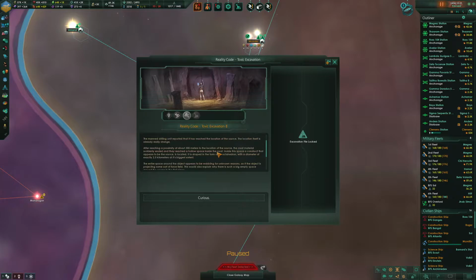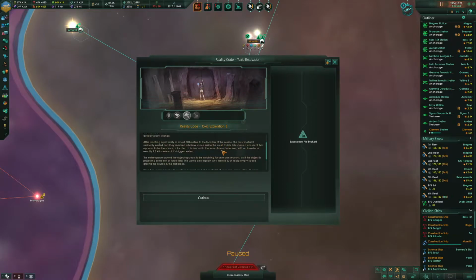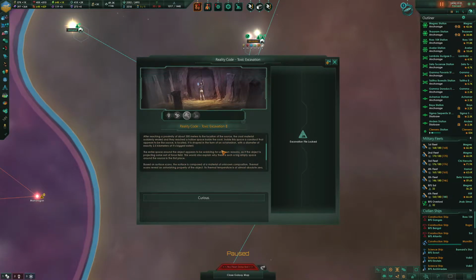The manned drilling unit reported that it has reached the location of the source. The location itself is already really strange. After reaching approximately about 300 meters to the location of the source, the crust material suddenly ended and they reached a hollow space inside the crust. Inside this space, a construct that appears to be the source is located. It is shaped in the form of an octahedron with a diameter of exactly 2.5 kilometers at its largest extent.